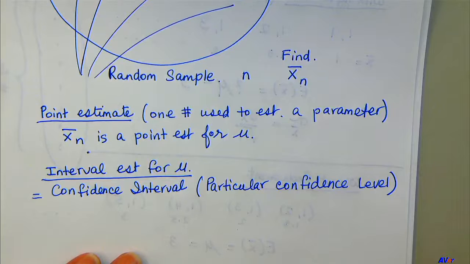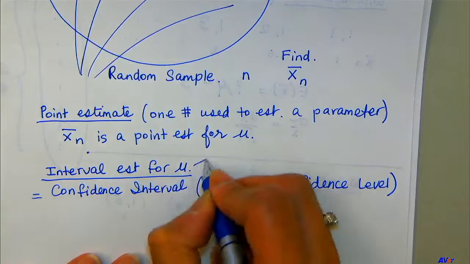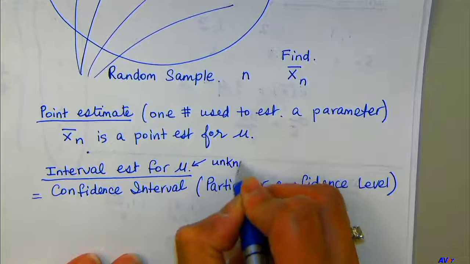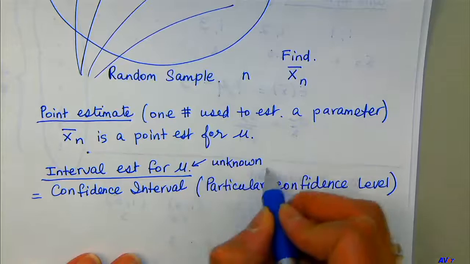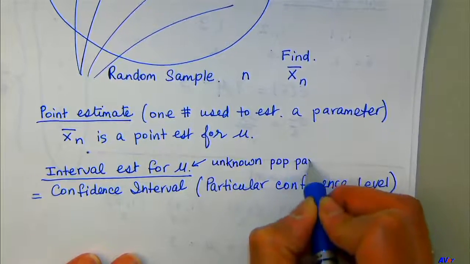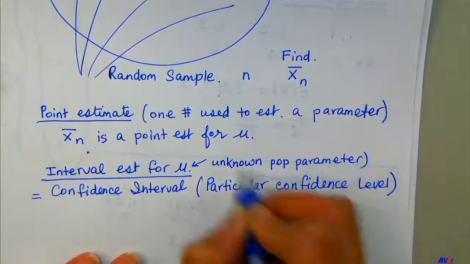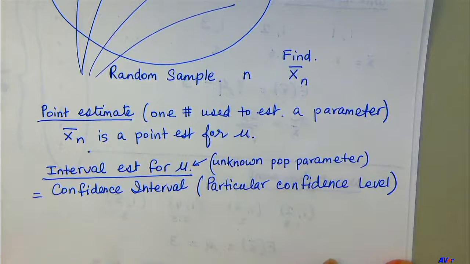So take, for example, you are my population, and I want your weight. I want the average weight of this population because I'm trying to install an elevator outside or something like that. And I want the average weight of my population, mu. It's unknown. Obviously, it's unknown. Otherwise, why would I be trying to estimate it, right? So unknown population parameter. So I'm trying to estimate the average weight of my population.